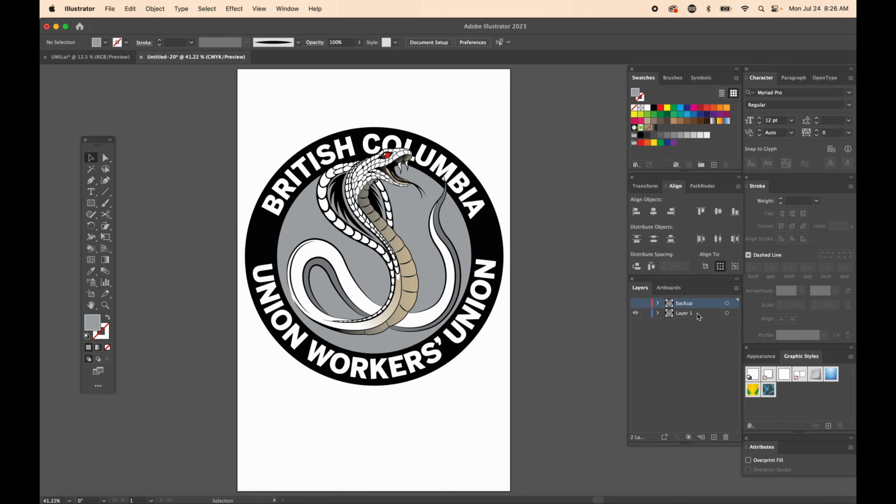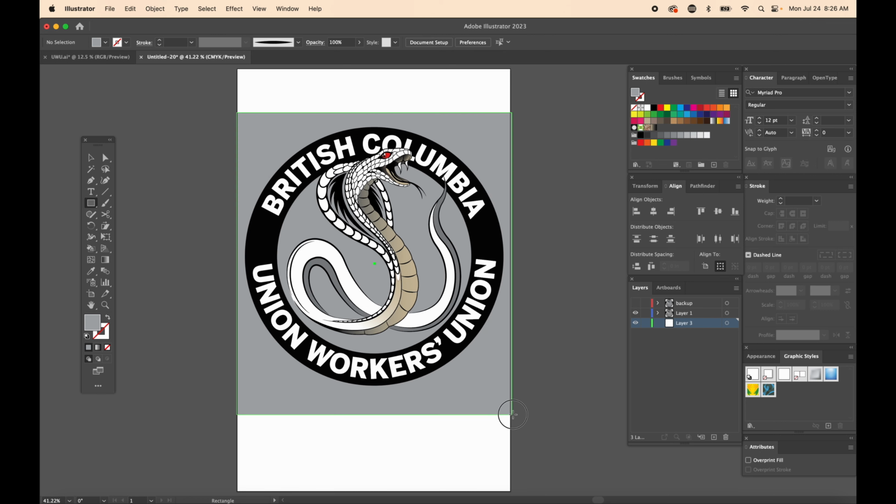And the other thing I'm going to do is create a layer and drag it underneath here. And I'm going to just do a box that kind of goes underneath the whole design so I can really see what's going on, especially with these whites that you have in here, and you have a white artboard.